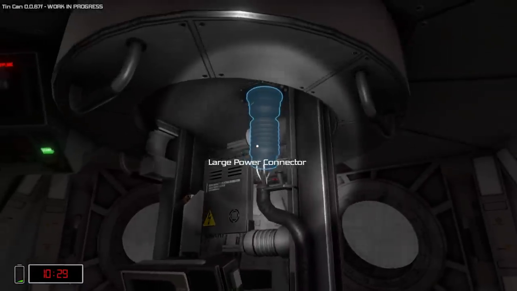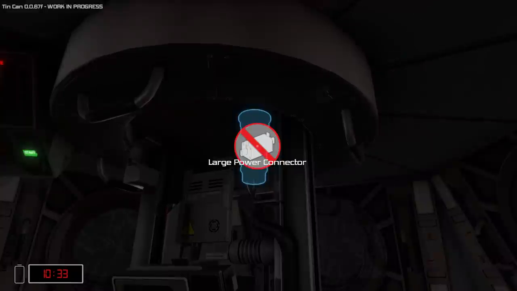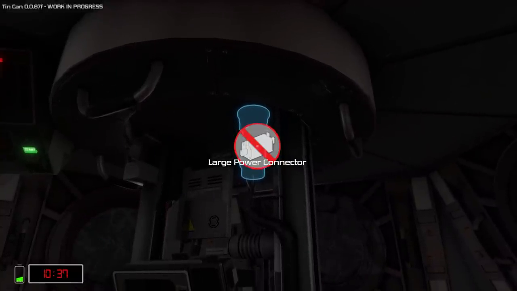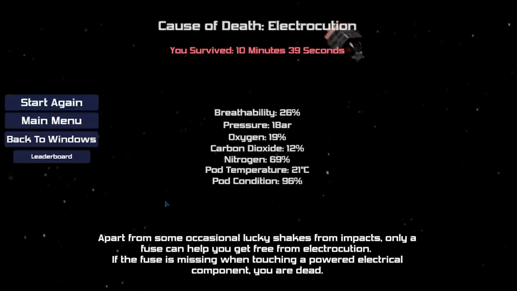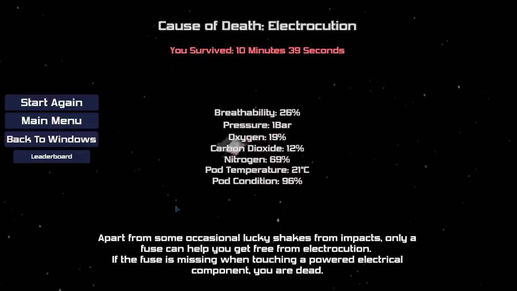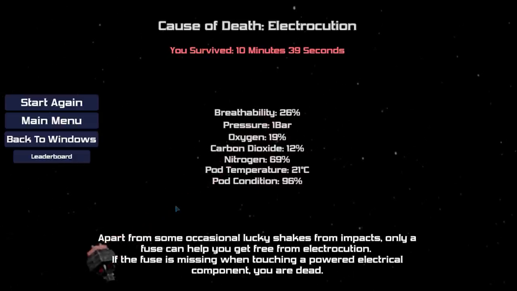Anything? No. All right, let's... Well, apparently there's still power in there. All right, okay. Yeah. All right, we shouldn't take that out then. But we didn't have any power. I beg to differ. Anyway, that's Tin Can.